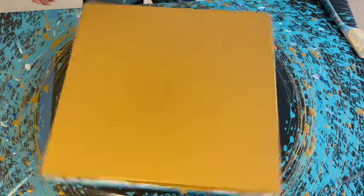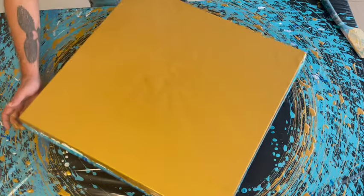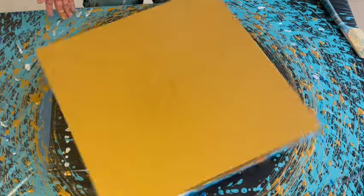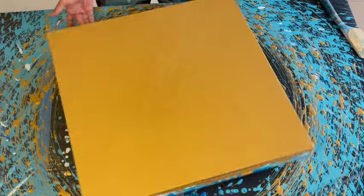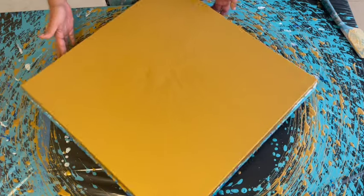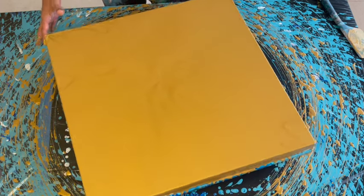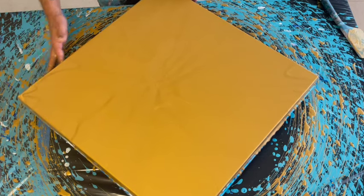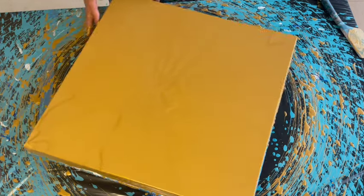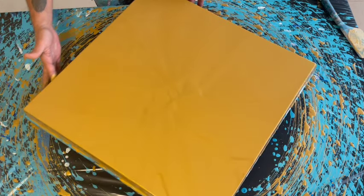The purpose of a base coat is to allow your other colors to flow over top of it. I'm not wasting paint, I'm putting it to a use, a purpose. Even though most of this won't be seen, it's fulfilling a very important purpose. Okay, I'll just make sure there's paint covering all of my sides. Paint flows better over a wet surface. So that's really what I'm trying to achieve here, is a wet surface.